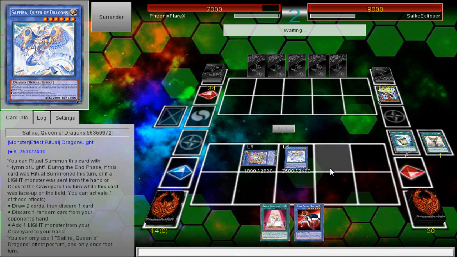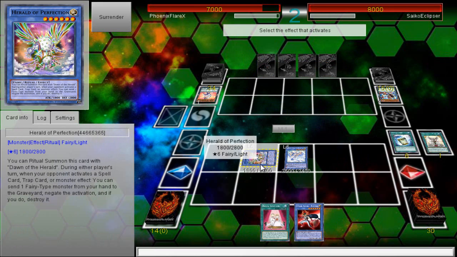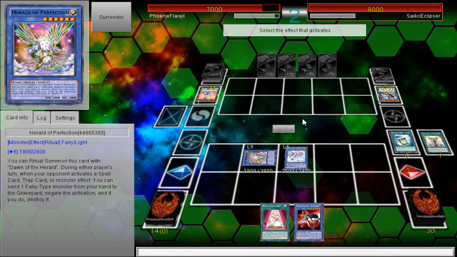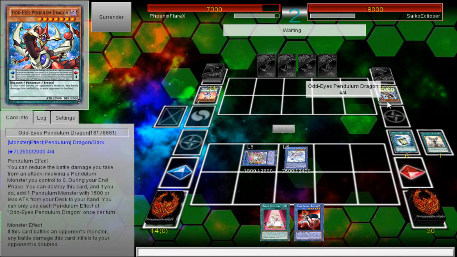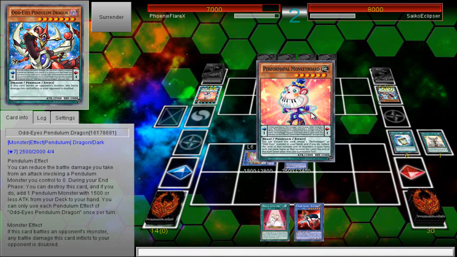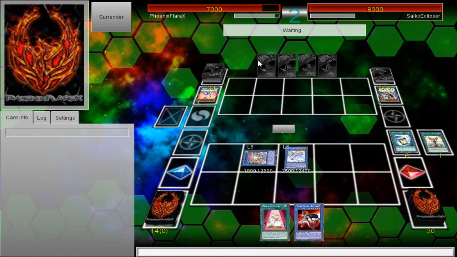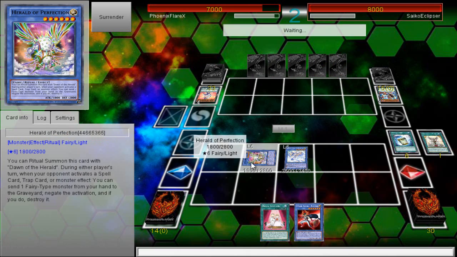So there is that. I'm not afraid of this Odd Eyes in any form or function. That is a monkey board though, and that monkey board can get negated. Oh wait, no, its scale becomes 4. So I'm actually okay with that. Its scale will become 4. So there's no Pendulum Summon that can happen here, unless he clears his scale somehow, which he can't do because of the fact that Wavering Eyes is banned. So the only way he could actually clear his scale is through Pendulum Sorcerer that I'm seeing. But I could just be incorrect.